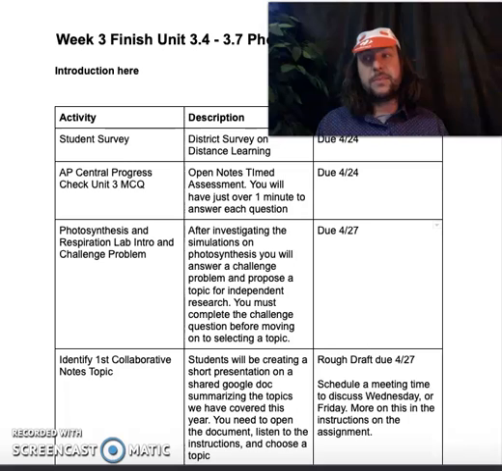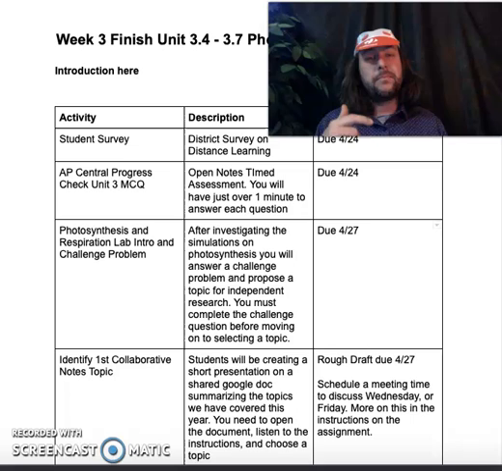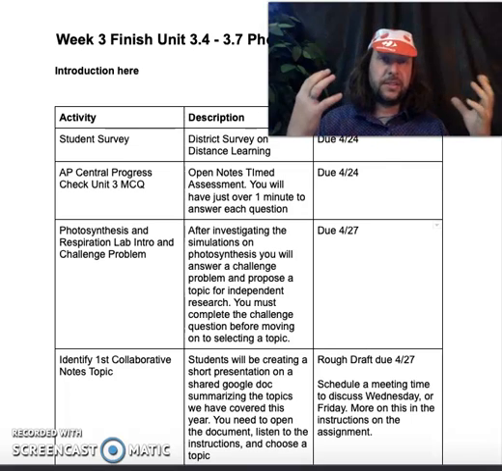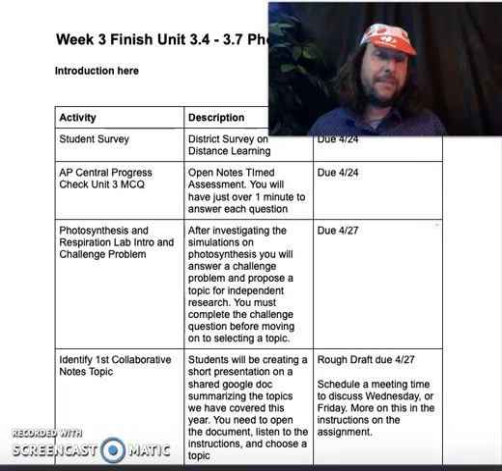The timing is because with an MCQ style test, if you have an unlimited amount of time, or an FRQ test for that matter, you can always do enough research if you're willing to spend the time to find the answer. Not that that's a bad thing, but I'm interested in your understanding of the basic principles that you have on your own, not your research ability. So there'll be just over a minute per question. It's about 20 questions that you need to take by Friday.